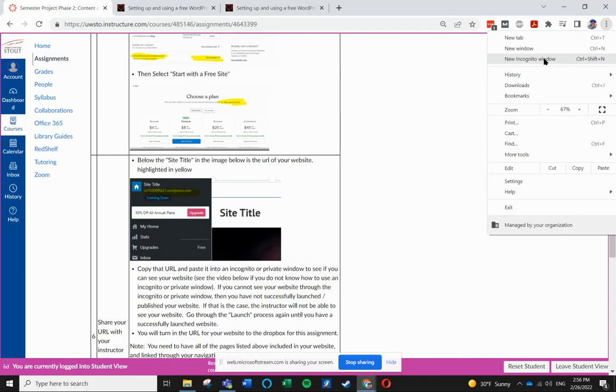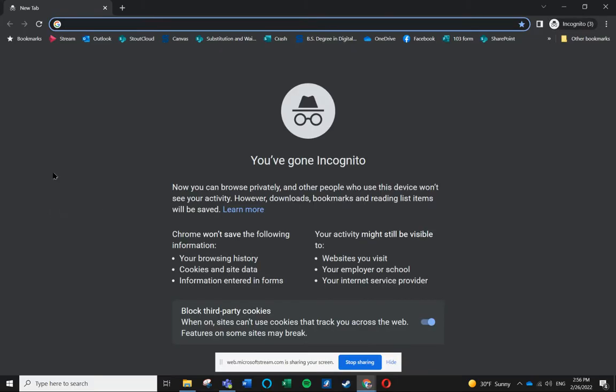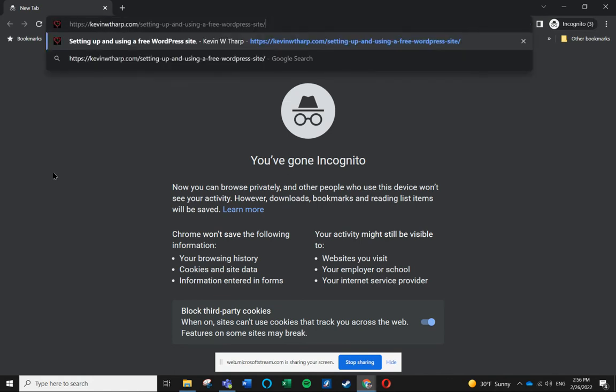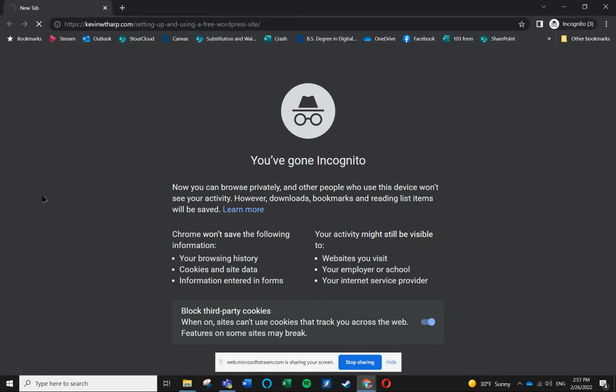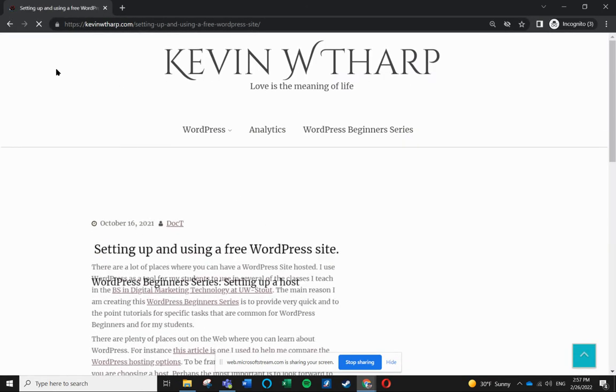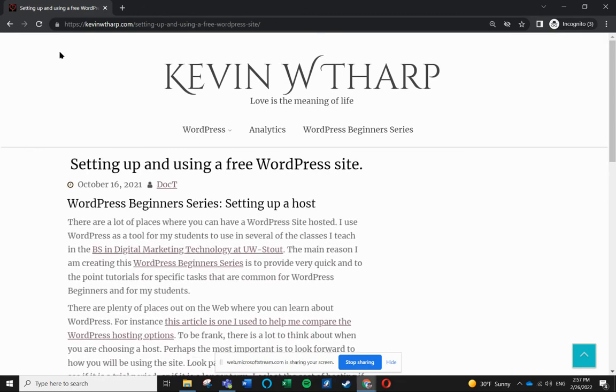What that does is it allows you to browse through the internet without carrying all that information around with you. So I enter that URL there, and you're going to see that the navigation up at the top that was in the previous window isn't there.